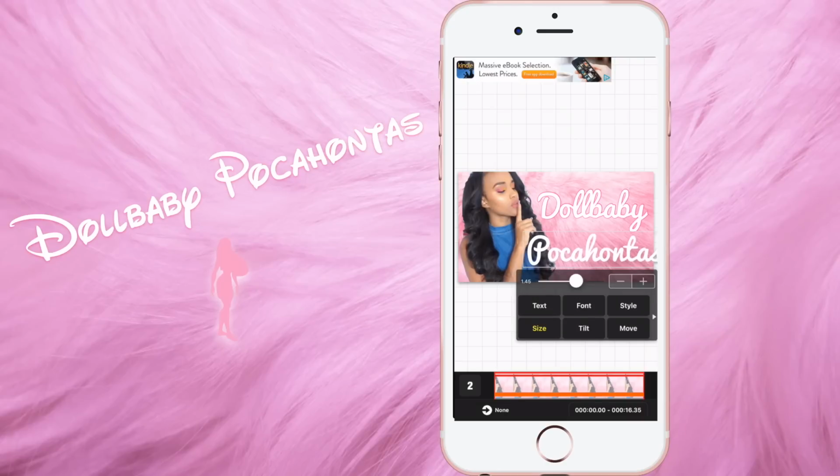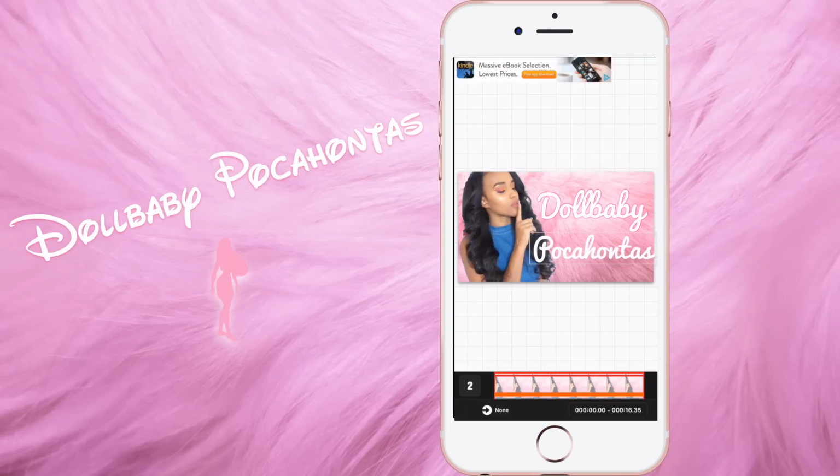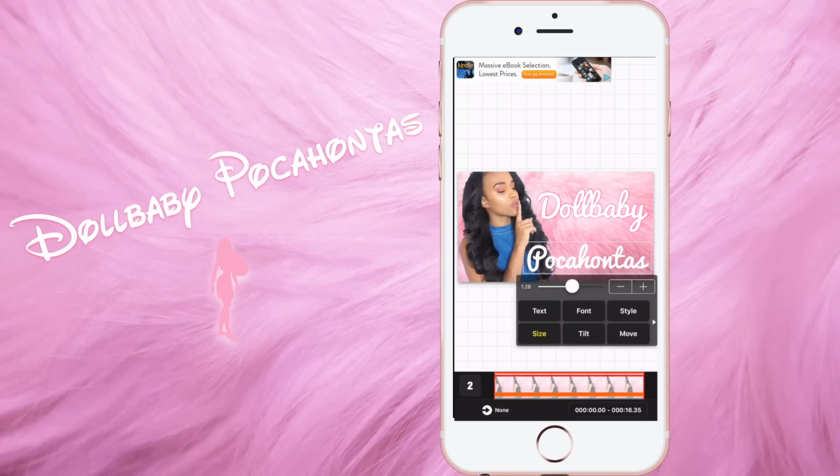So I'm just going to go ahead and place the word where I want it to be, and also change the size to how big or small I want them.